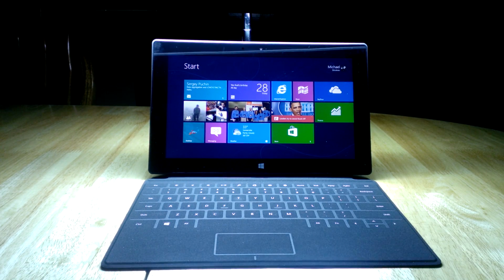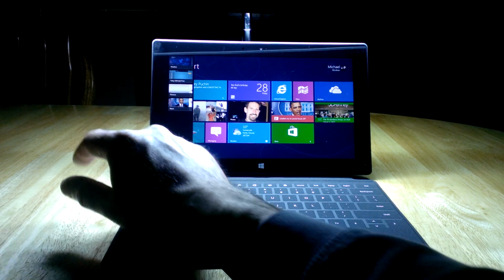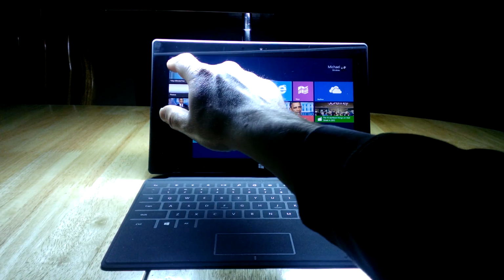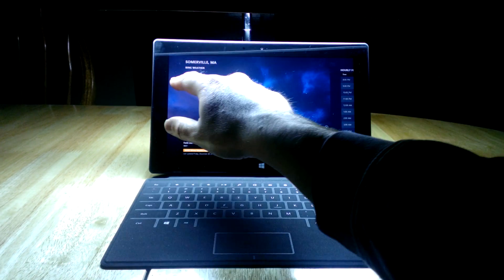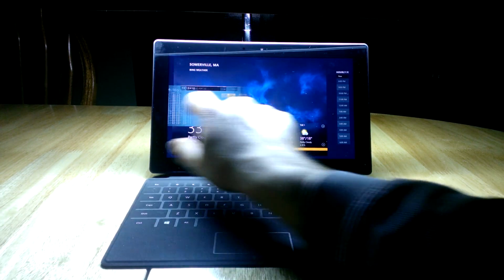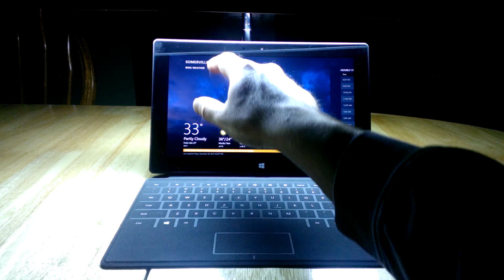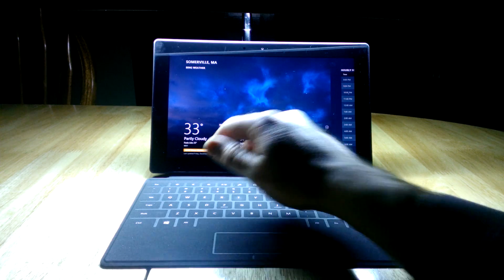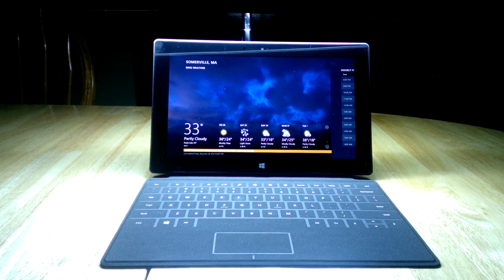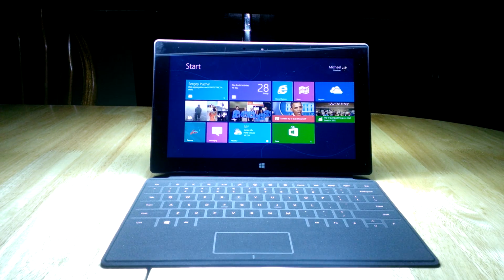But if you don't want to have to switch to the app to close it, the other option is, again, you swipe it out, then back, it shows the list, and then you can take the app, drag it out, and then drag it down. Didn't work that time. Let's try it again. So close this one. And then if you didn't see it that time, let's do it again with this one. And so that's a way to close apps even more quickly without having to open them up. And I can shut down the weather as well.